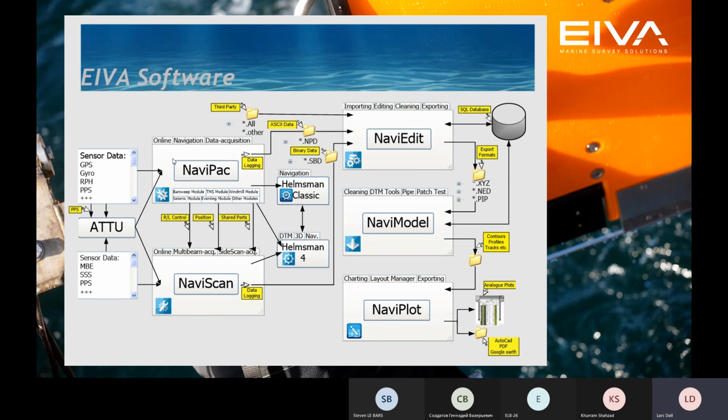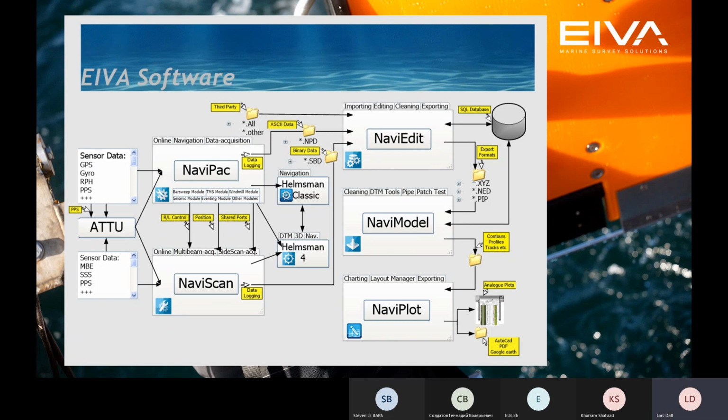So we have the same time tagging on this data that's being sent via the shared ports as we have in NaviPack. Basically, the shared ports is a very smart functionality because it can be used to automatically send required data or selected dedicated sensor data to Naviscan. And at the same time, this shared ports allows us to configure Naviscan automatically. More about that later on, but this is an important part of what we can do in the NaviPack-Naviscan relationship.